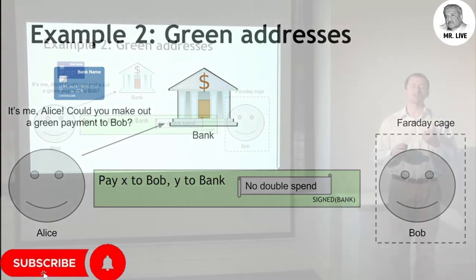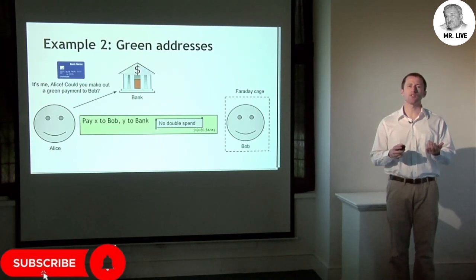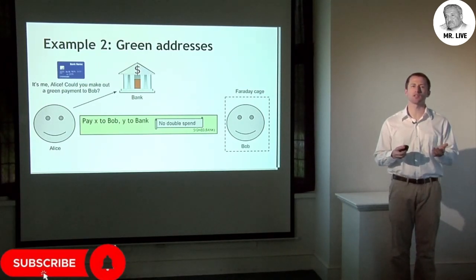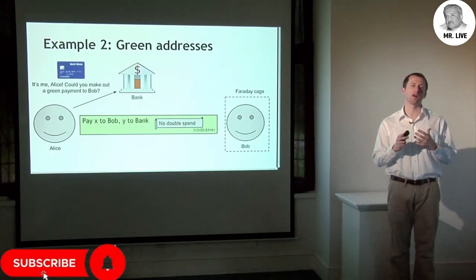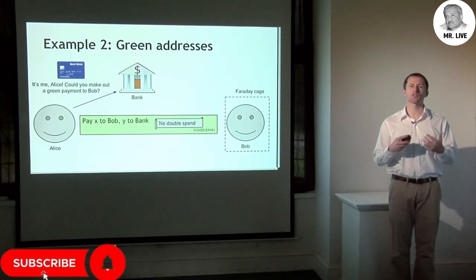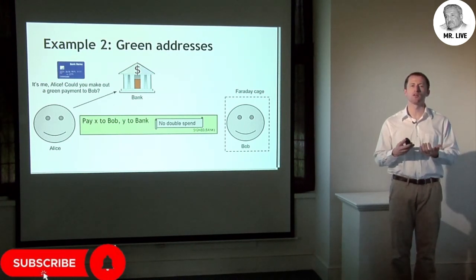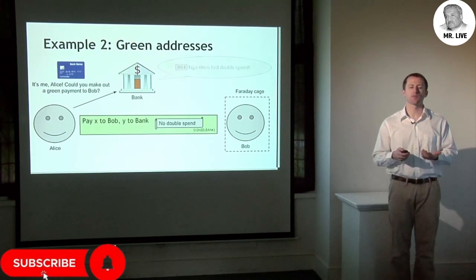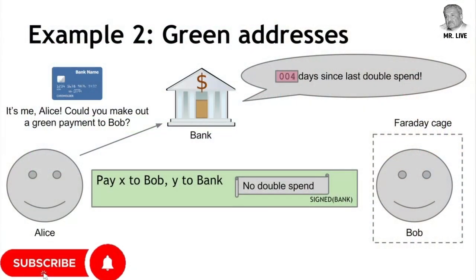So as soon as Bob sees that this transaction is signed by the bank, if he trusts the bank, if he trusts the bank's guarantee not to double spend the money, he can accept that that money will eventually be his when it's confirmed in the blockchain. Now notice that this is not a Bitcoin enforced guarantee. This is a real-world guarantee. So Bob has to trust that the bank in the real world is doing a business and cares about their reputation and won't double spend for that reason. And the bank will be able to say, you can look at my history, I've been using this green address for a long time and I've never double spent, therefore I'm very unlikely to do so in the future.